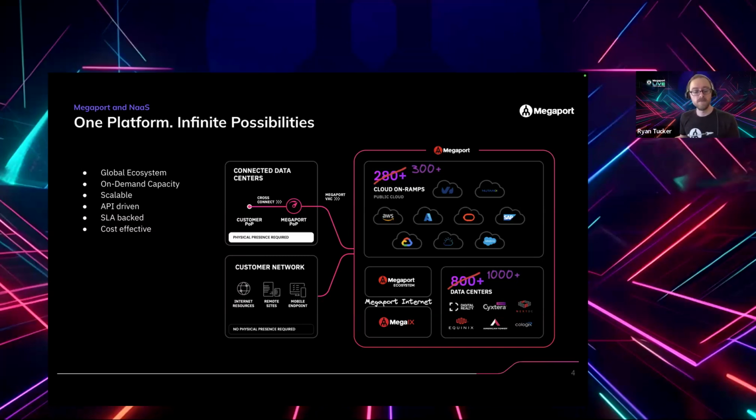So for the most part, customers connect to us from a data center. We do have some other models available to do things like SD-WAN deployments and cover edge sites, branch sites, and things like that. But the most straightforward solution is basically a customer's in a data center, they connect to Megaport, and then they can spin up on-demand private connectivity to whatever it is they happen to want to connect to.